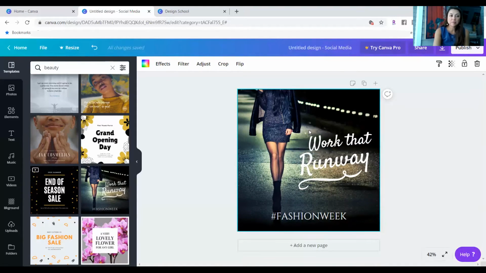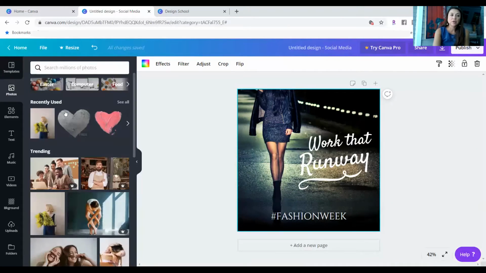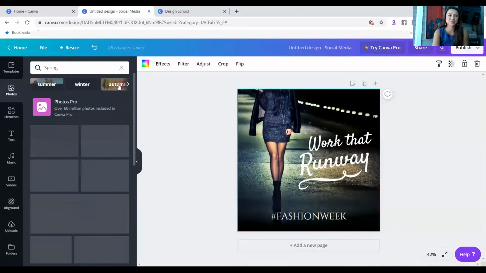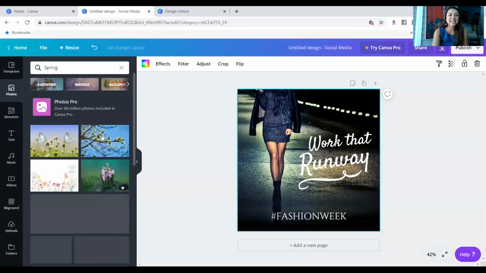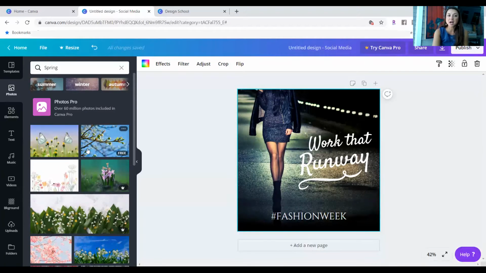So you can see there's a photo in the back. I'm going to click on photos over here and you can change the photo. You can either use their stock photos. We'll scroll over and see. Let's do spring, since we're in the spring now. And it'll pop up all these stock photos. And again, it'll note whether it's free. This little crown here says pro, so that one you know you're going to have to pay for an upgrade. And it says pay $1 for this image, so you can see how much it costs. We'll just throw in this one.